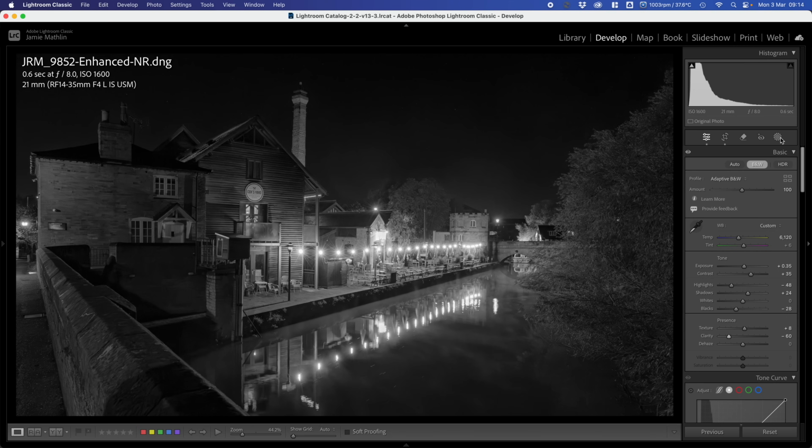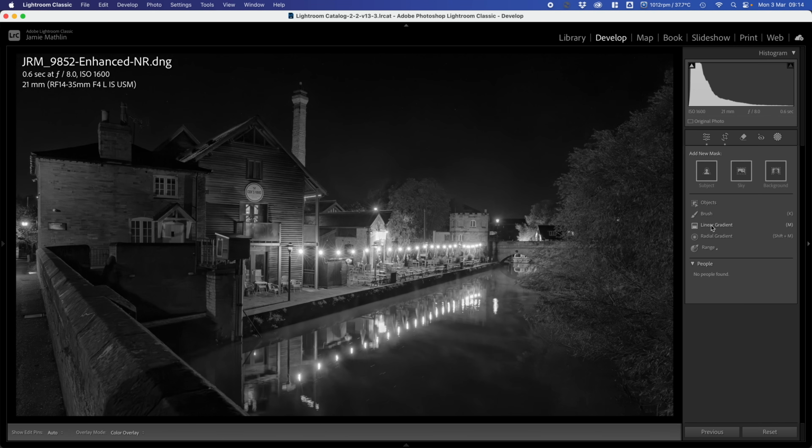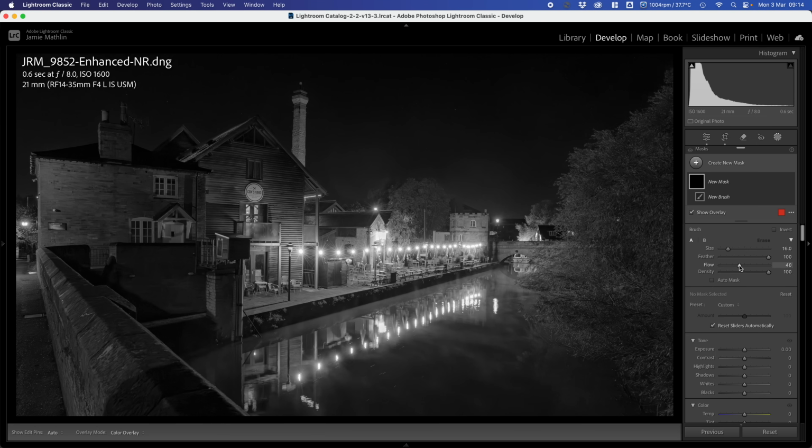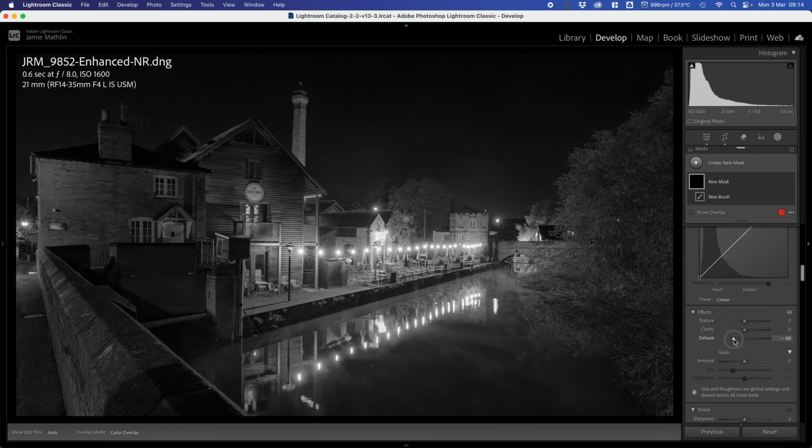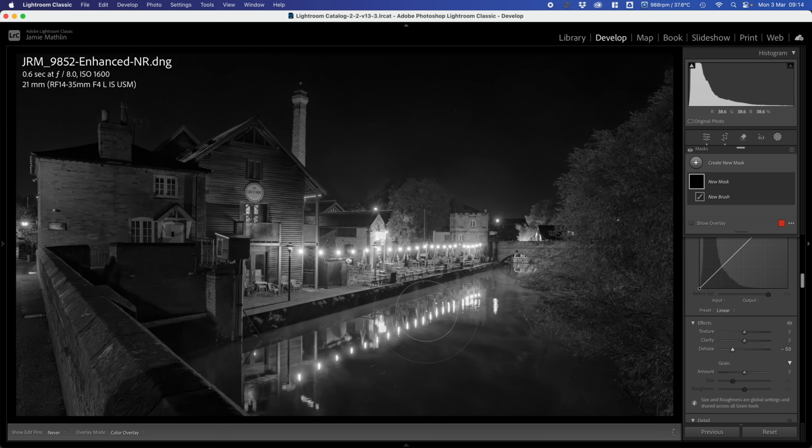I'm going to do what I did on the other image there. I'm going to go into my masks. I'm going to select a brush, flow at 40, feather at 100, no auto mask switched on. Going to go down to dehaze, and put -50 in the dehaze. Nice big brush here. I'm just going to wash this through and put a little bit more mist in there. I can take the brush a bit smaller and run it along that edge. There we go. Just building that mist up. I quite like that. That works very, very well. So you've got that sort of misty look.